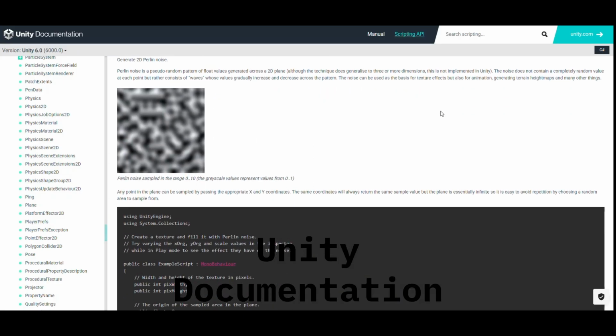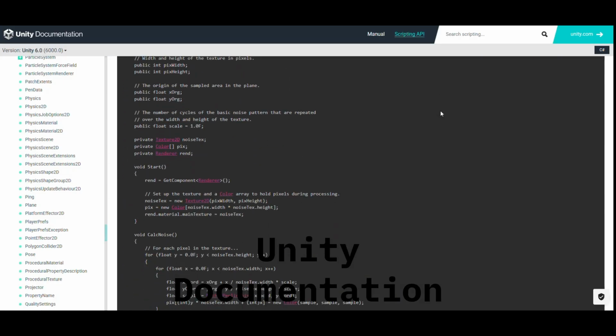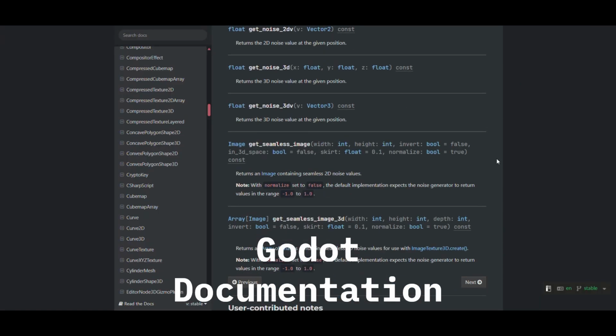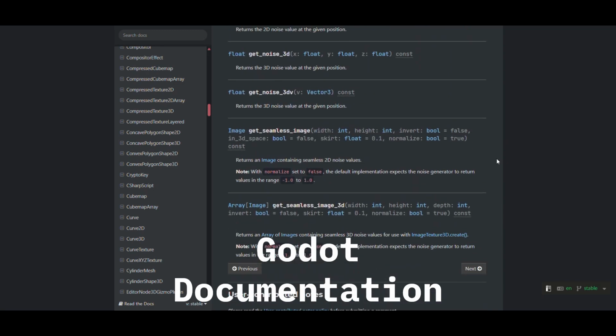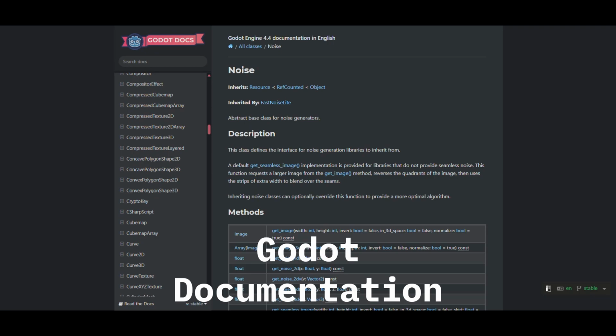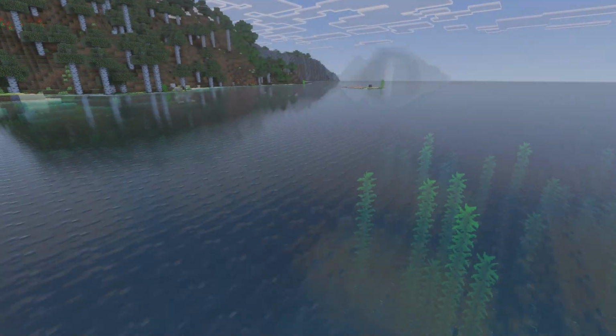Since every noise library and game engine implements Perlin noise differently, I won't be going into how to specifically use it in code. Rather, I will be going over the two aforementioned things that will make it much easier to implement no matter what noise library or game engine you are using.